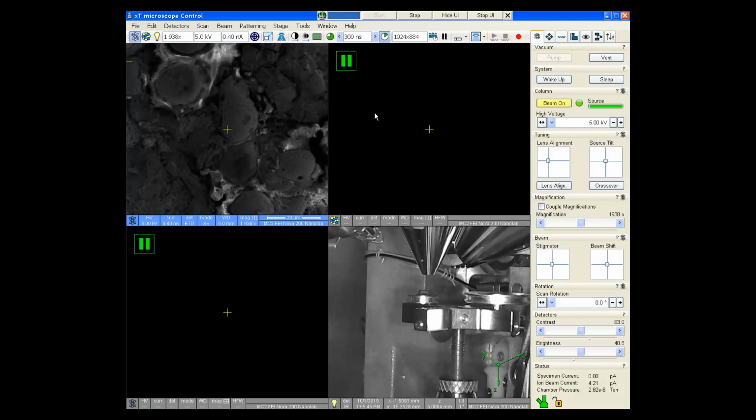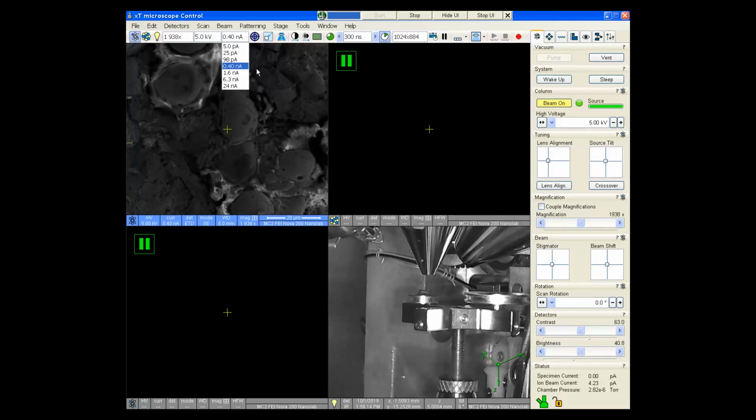After you choose the accelerating voltage, the next parameter to select is the beam current. On the Nova software version that we have, the only place to change beam current is in this drop-down menu on the toolbar. If I click on the beam current list, I can see that I have 7 different beam currents available. The smallest beam current will be at the top of the list, the largest beam current will be at the bottom of the list, and then there are various steps in between.